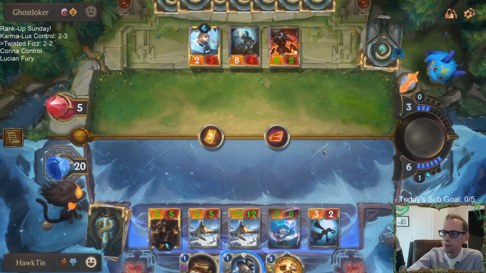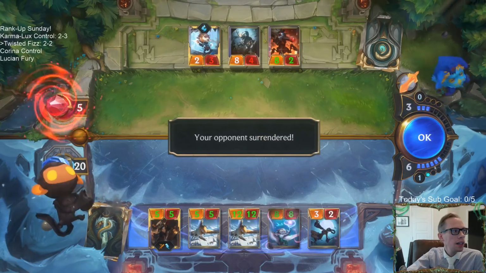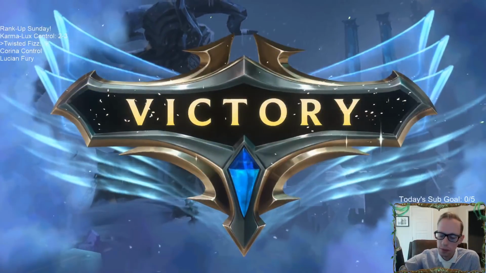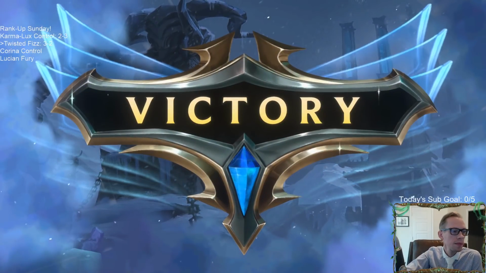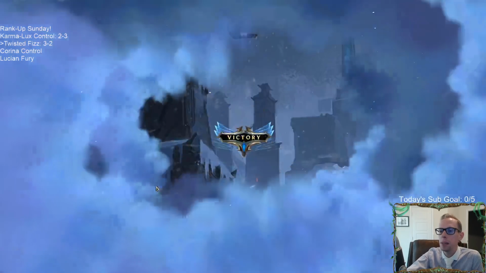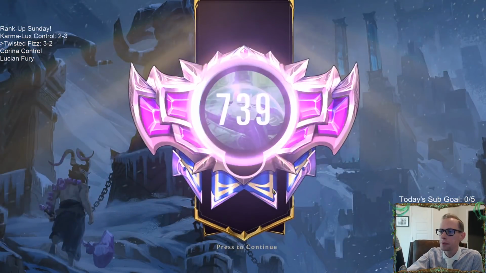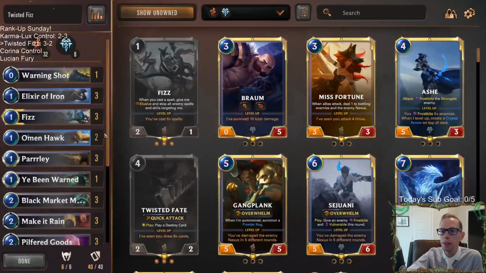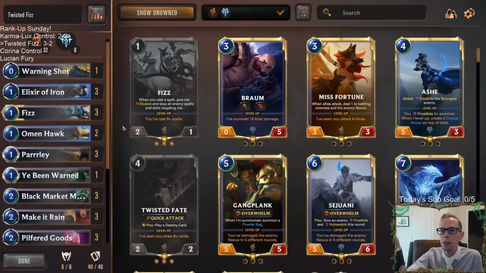We have that card now. All right, sweet. 3-2. It was in the cards. It's a fun deck to play. I like playing this one. Yeah, we just went 3-2. That fourth game, we had a lot of bad luck that fourth game.